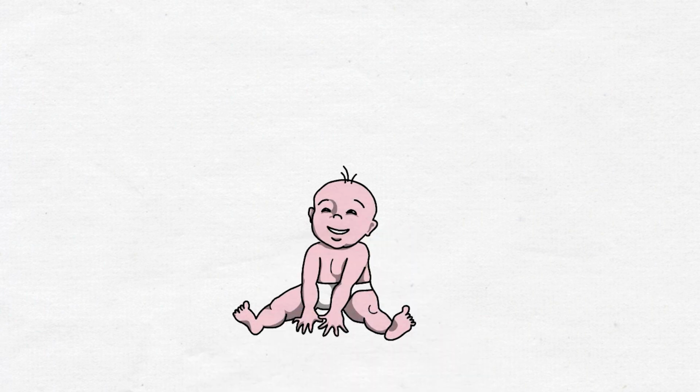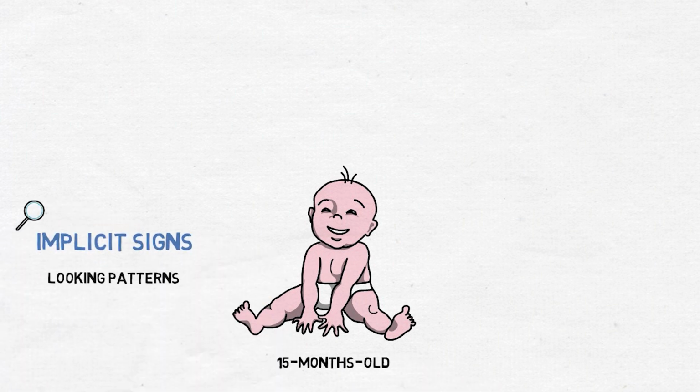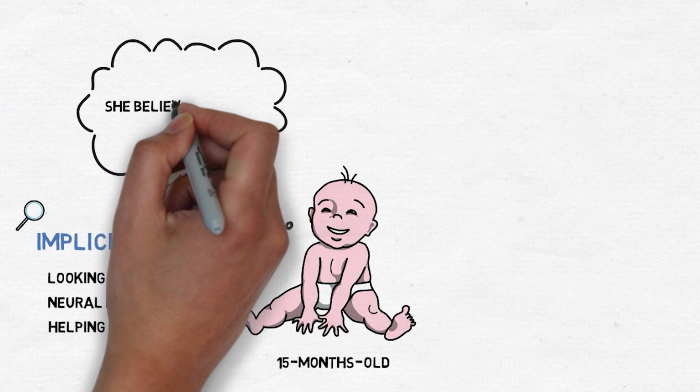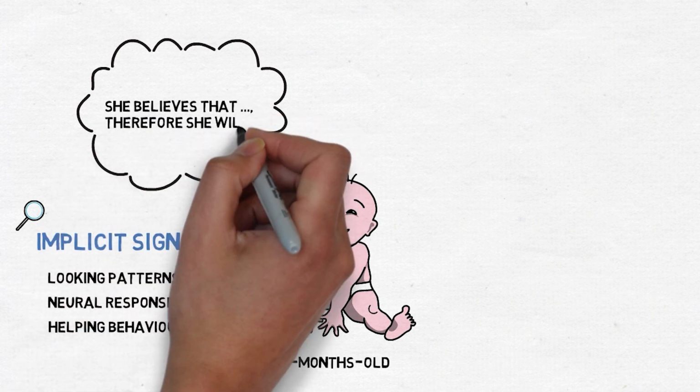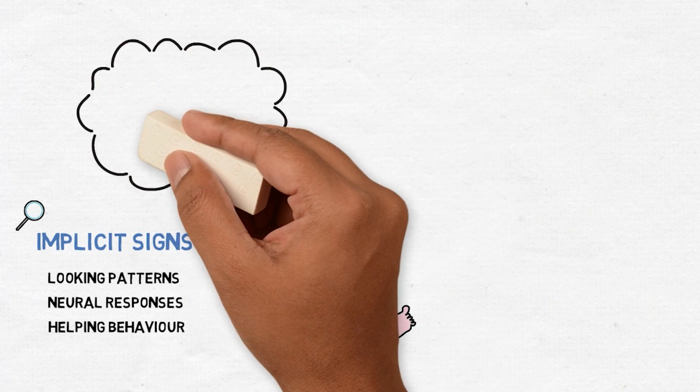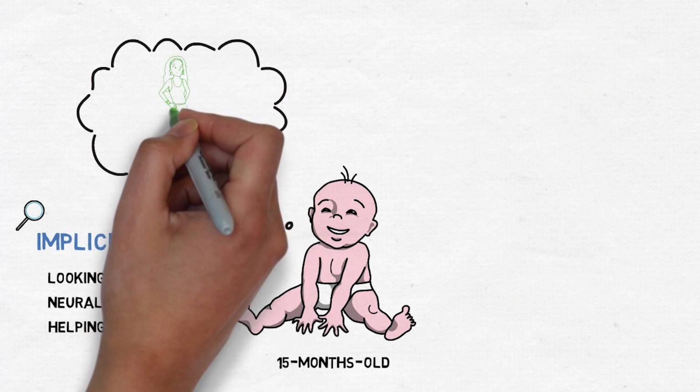Research on mind reading in infancy provides us with another lens to look at these theories through. Findings that infants as young as 15 months old show implicit signs of false belief understanding have been cited in support of simulation theory. Suppose these results do show that infants are mind readers. Simulation theorists argue that the theorizing model is too complex to explain how infants mind read, since it requires them to reason using mental state concepts. It is more plausible to see infants as simply imagining what the world is like from a different perspective.